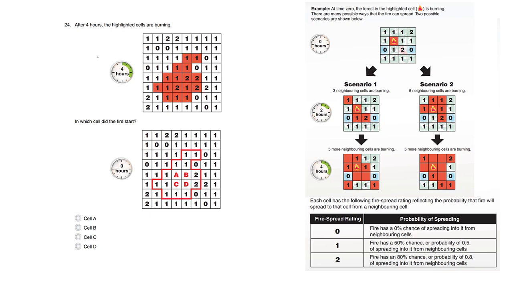Now remember that we're talking about four hours. According to the scenario information here, the fire can only spread one ring further apart each two hours. So we're talking only about two jumps.